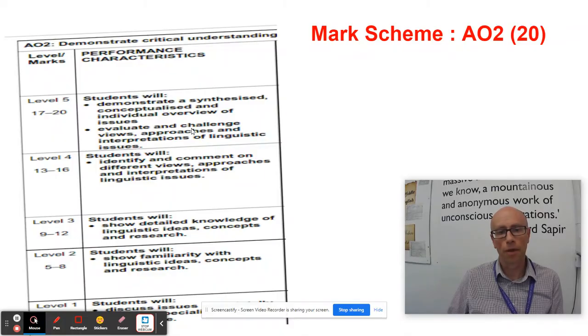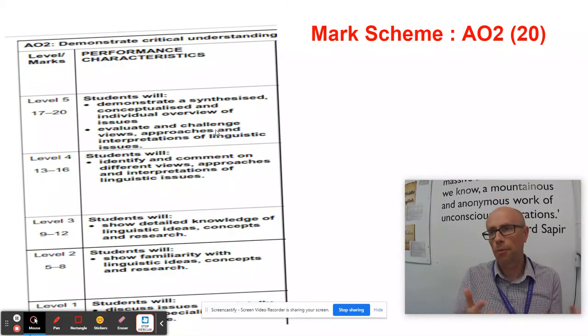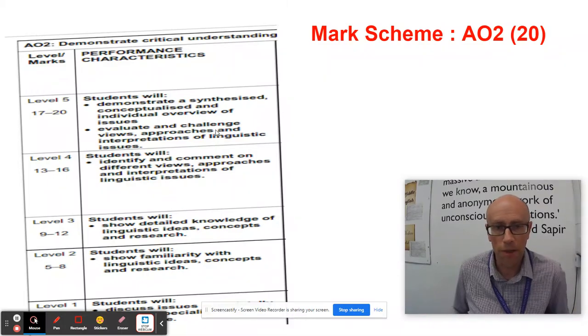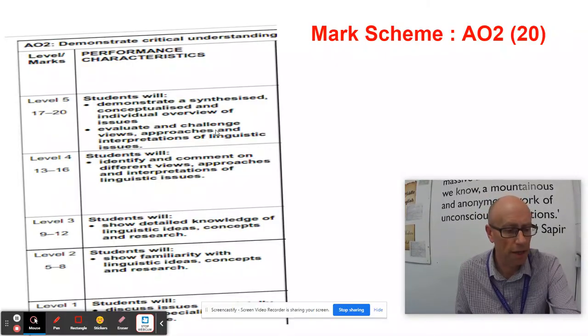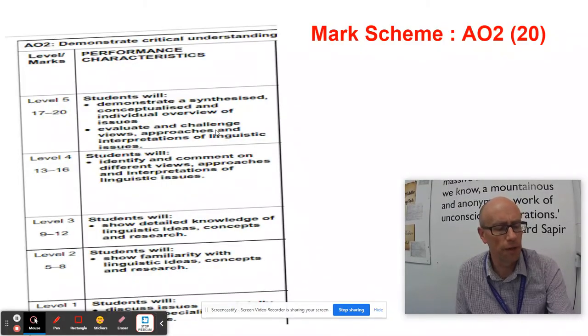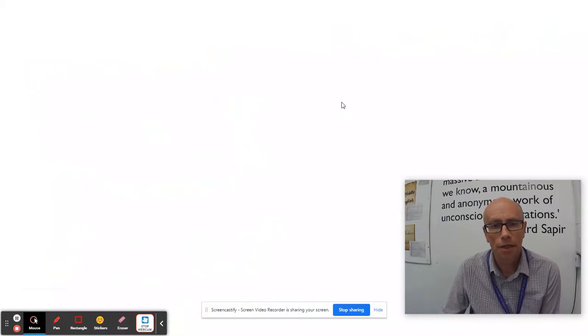And I think probably the most important word there is challenging. So what your job is to do is to take some of the linguistic stuff that you've learned in the textbook. Let's go back, say, to Catchrue's model, which I mentioned before. If you're a level 5 answer, then you are challenging some of Catchrue's model. And you're saying, well, actually, this model is pre-internet, and therefore it doesn't take into account the way that people across the world are using language, remotely through the internet. So there's an example of me challenging a viewpoint that I found in the textbook. Okay, so there's your mark scheme.